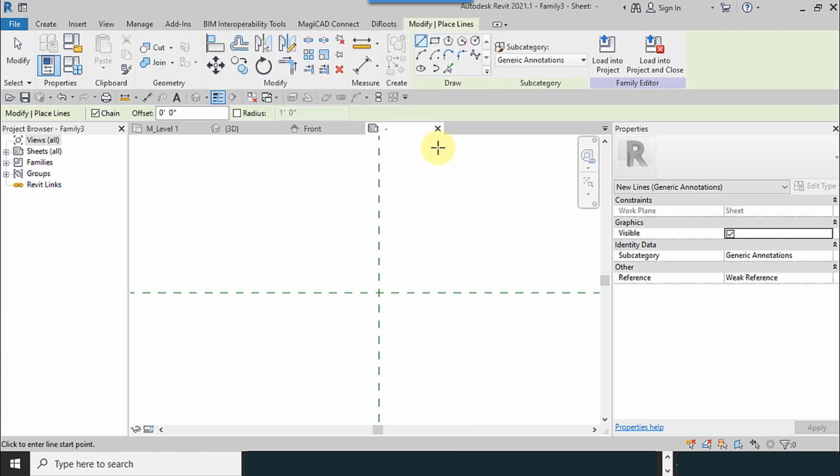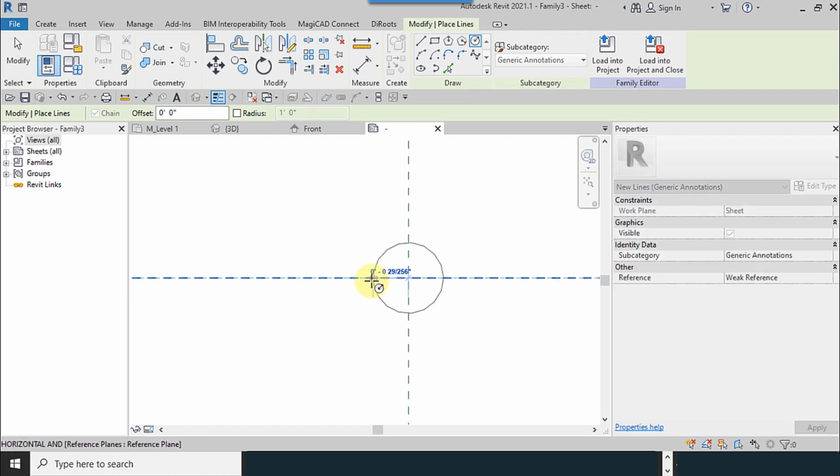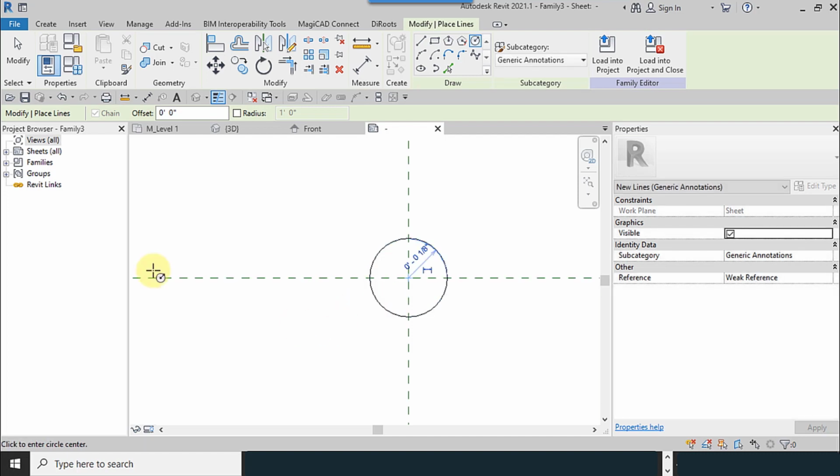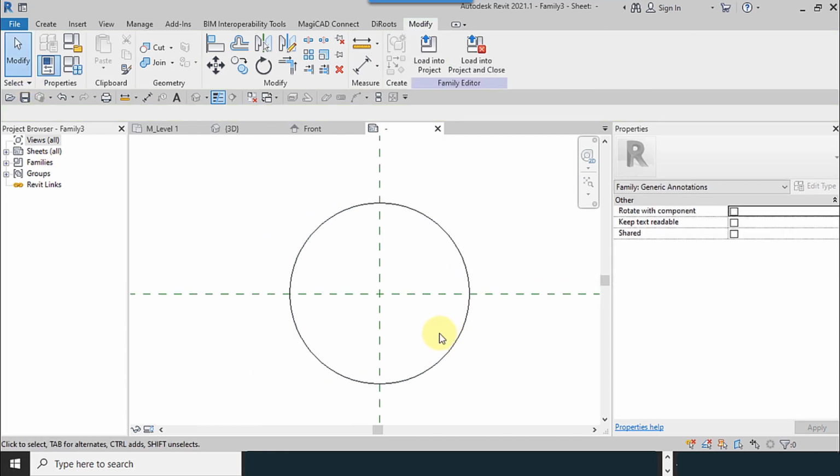Using the line tool, I try to create a circle. One click, and approximately 1/8 of an inch.